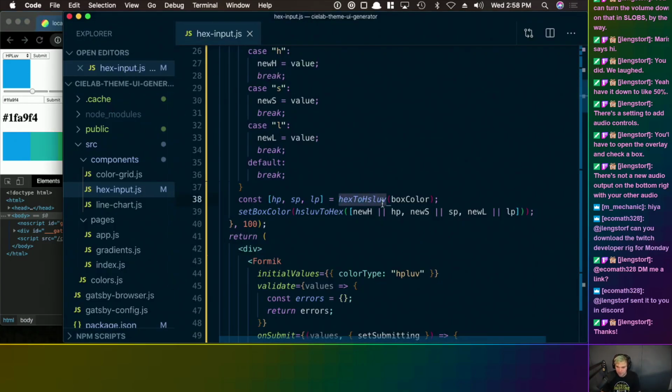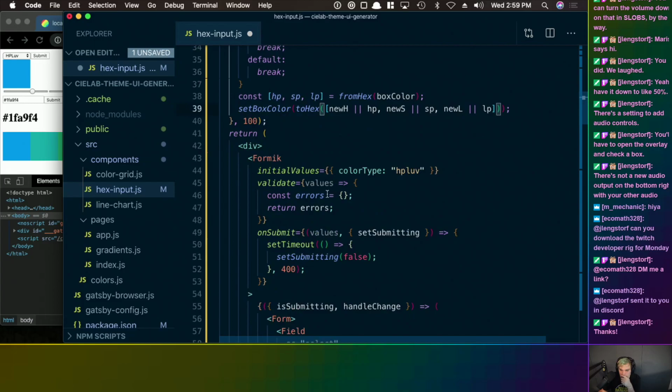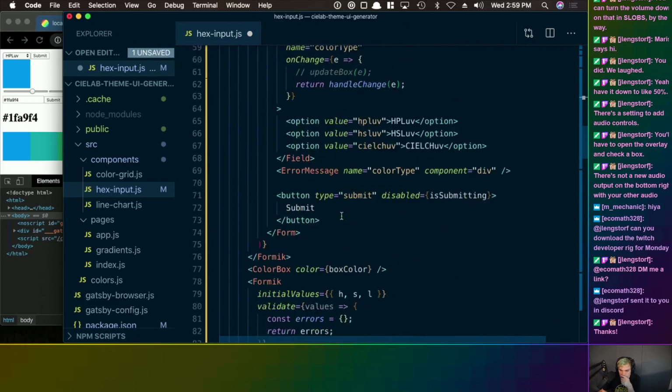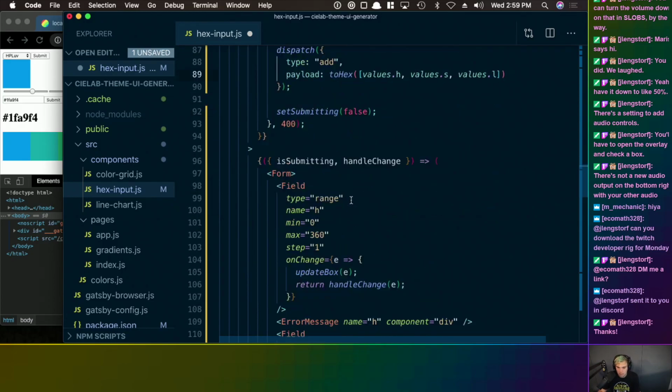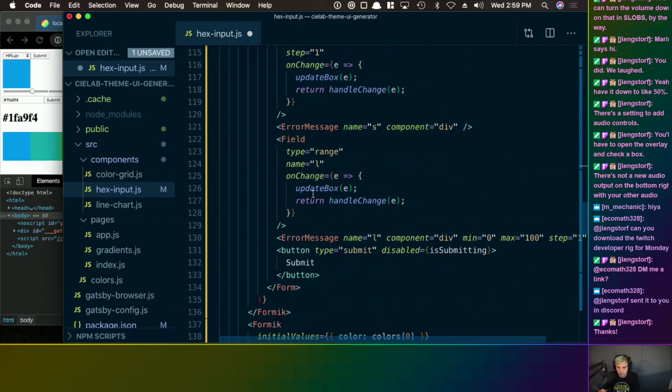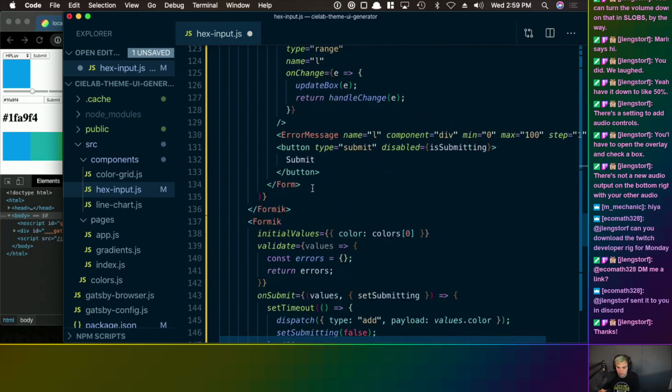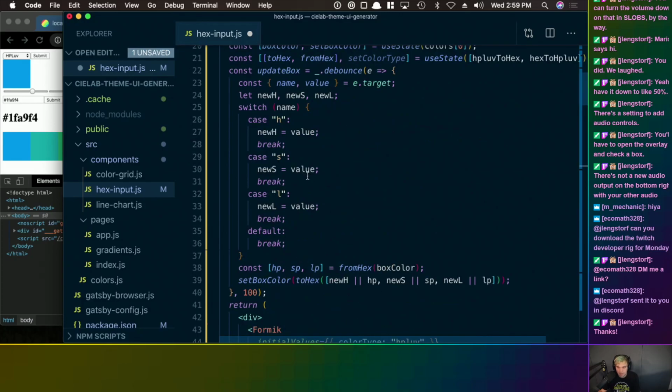And this is hex to HSLuv from hex to hex, to hex to hex. Update box has 2hex already.